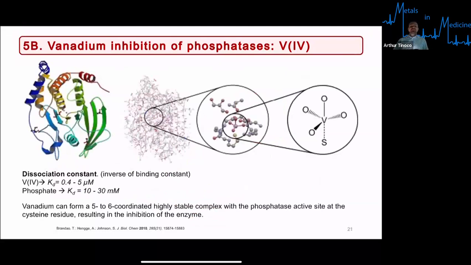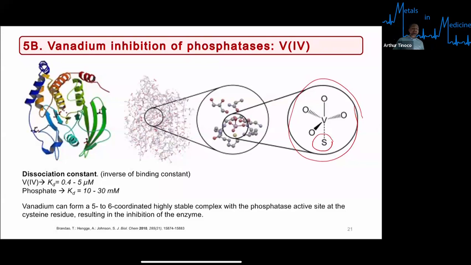So people have characterized this idea of vanadium interaction with phosphatases. Remember, phosphatases are a family of proteins. PTP1B is one type of enzyme, and that's the one believed to be associated with insulin resistance. Here we have a structure that was obtained for the interaction of the vanadate group with the active site cysteine. This is a zoom in of the vanadate group, vanadium-4 interacting with that cysteine, with the coordination of the vanadium to the sulfur of the cysteine group. Every other site is an oxygen coming from the vanadium starting group, not from the protein. There's really only one point of contact, one coordination site.